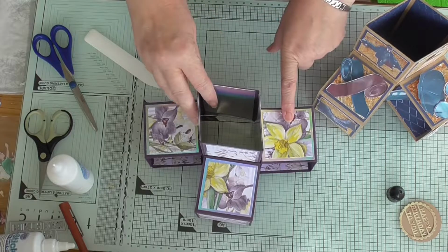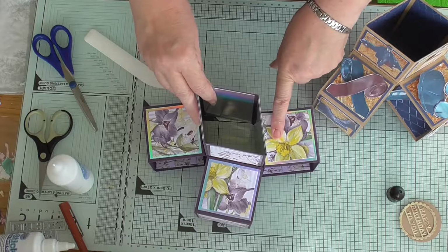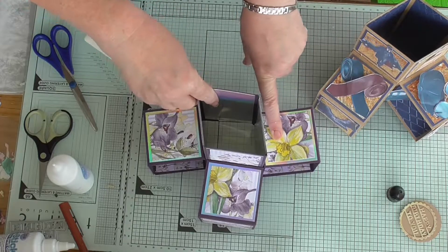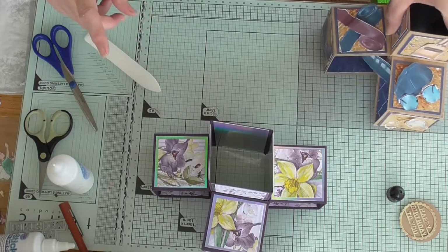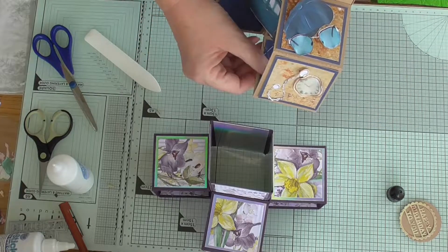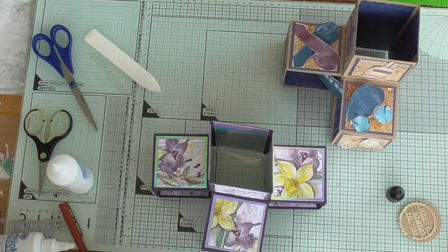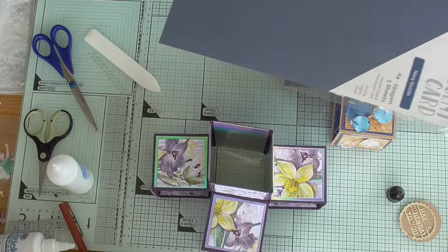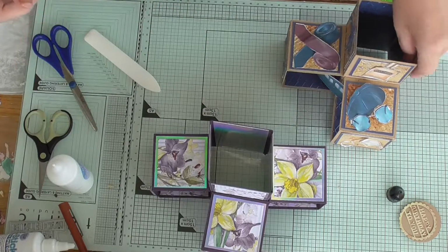And what did I use on these? I used Paper Boutique papers. It was Spring, I think it was called. And then this. The blue card is Tonic Craft Perfect. Let me get the colour. Navy Dazzle pearlescent card, which I think has worked out really lovely.